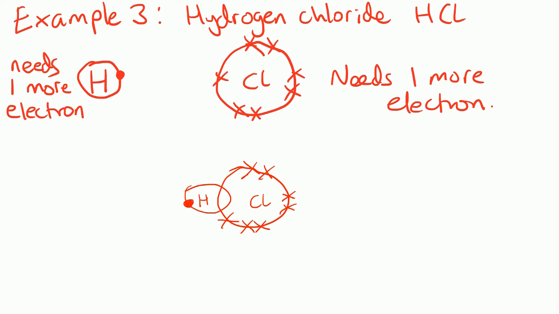Hydrogen is going to need 1 more electron, so let's move around one of those chlorine electrons - we'll move this one here and draw it in the sharing zone. So now hydrogen's got 2: it's got its own dot plus the cross that's been shared from chlorine. But chlorine's still only got the 7 crosses. And if it's sharing a cross with hydrogen, hydrogen shares an electron back. So let's move that dot around to the sharing zone. And now they're both stable. Hydrogen's got 2 electrons - that first shell is full - and chlorine has got 8 electrons to fill its outer shell. We can show this with a stick diagram: hydrogen next to chlorine with 1 pair of electrons, so 1 stick.